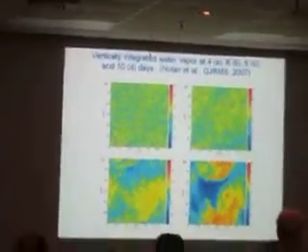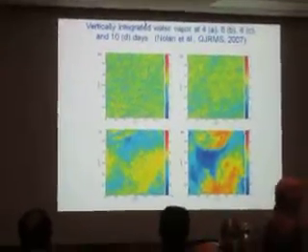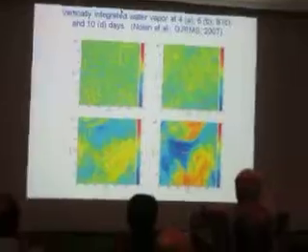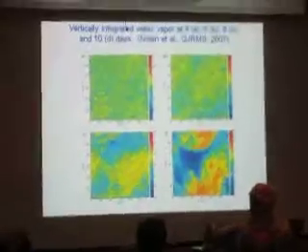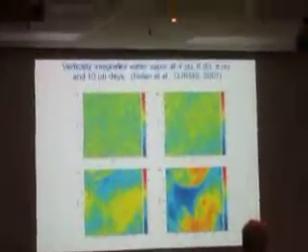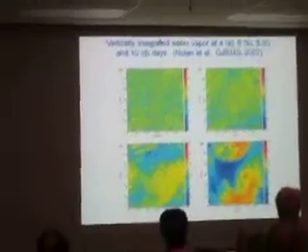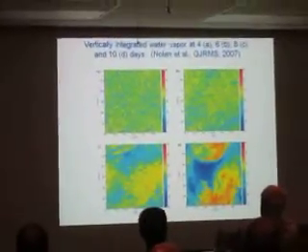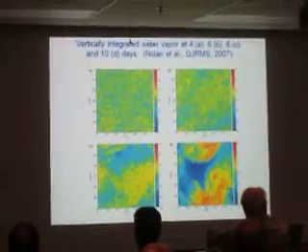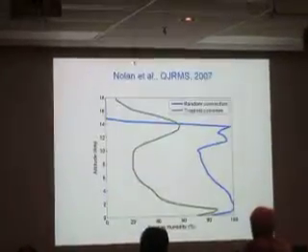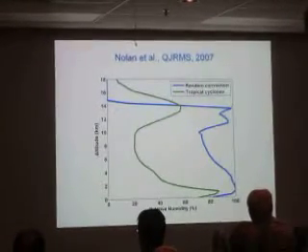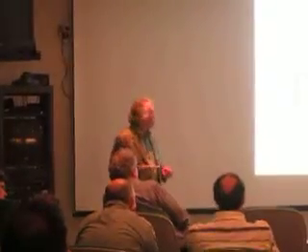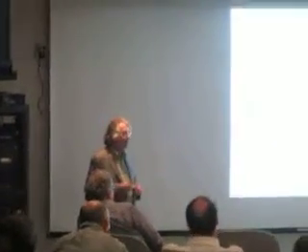Every once in a while, you get a spontaneous phase transition in the state under some conditions, where these are just snapshots separated in time by 2 days. All the convection gets together in a clump. This is a single clump. This is a doubly periodic domain, by the way. So this is really just a single clump. And if the domain is on a rotating planet, that clump is essentially a hurricane. And if it's not a rotating planet, it still aggregates, but it doesn't aggregate into a vortex. Once it's aggregated, it stays that way. It's a really dramatic change in the physics and the character of the system.